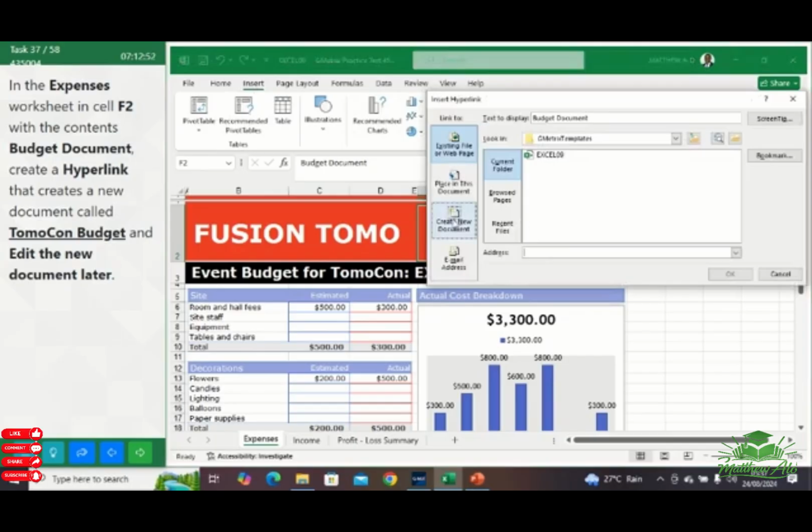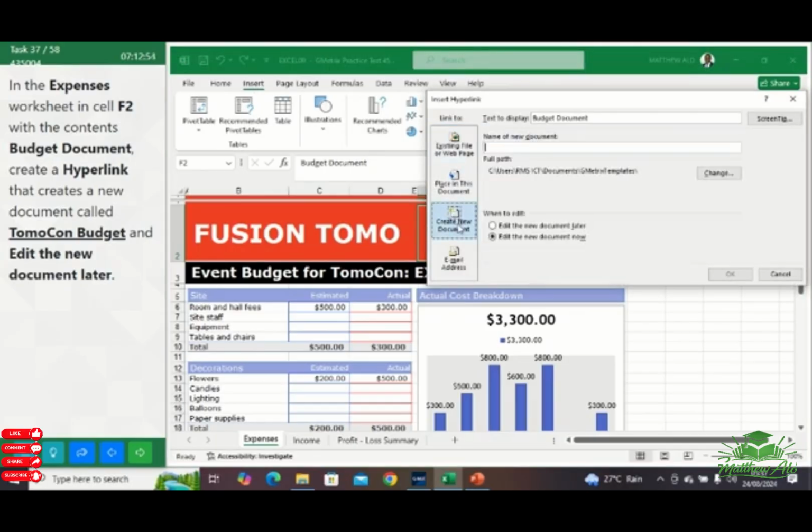Then you select create new document, and for the name you enter ThermoCon budget. Then you select edit the new document later.